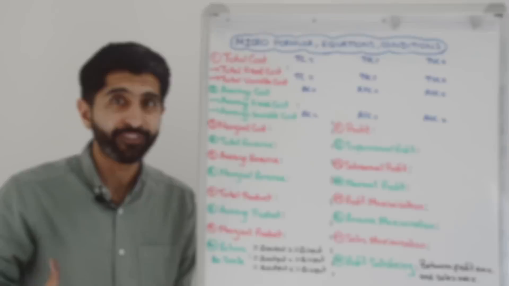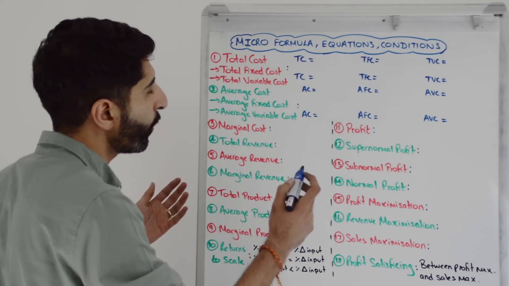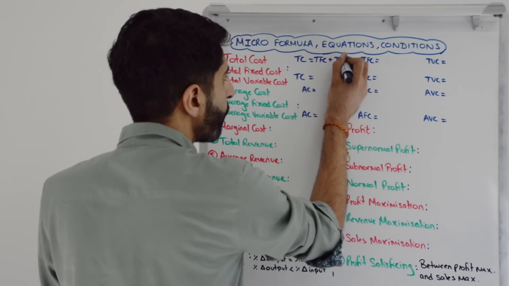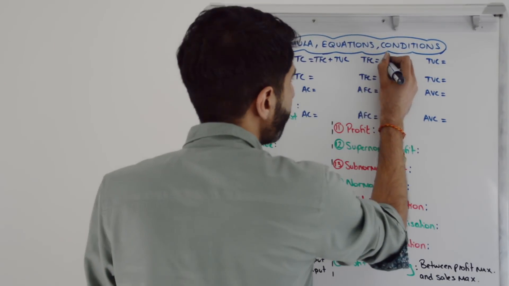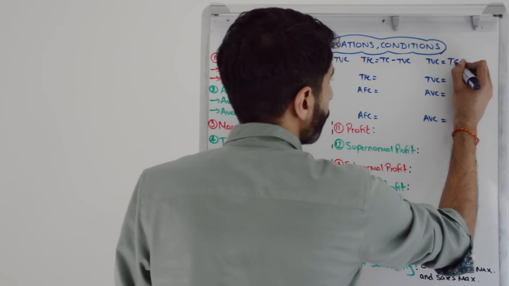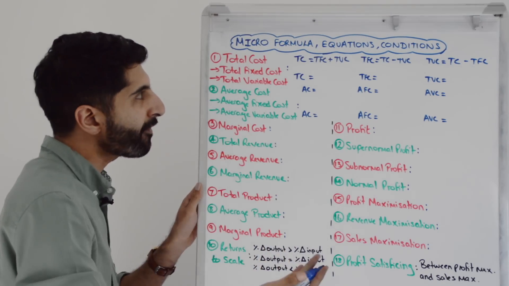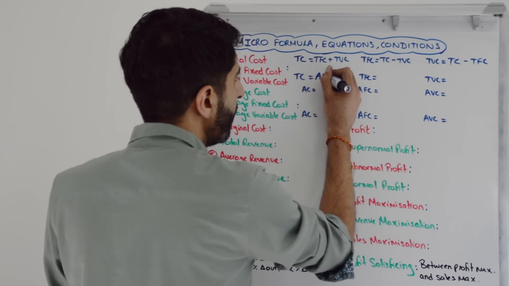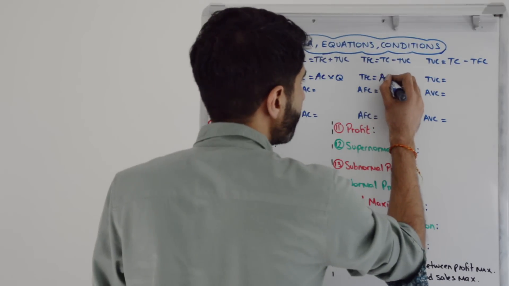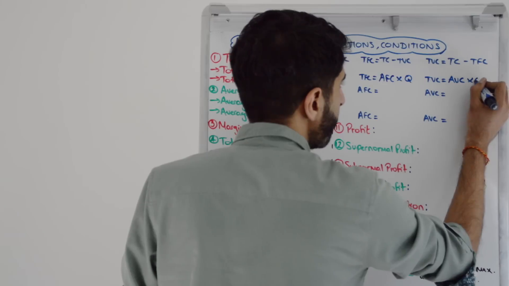Let's get going with Theory of the Firm. Total equations — not just total cost but total fixed cost and total variable cost. The easy way to get total cost is just total fixed cost plus total variable cost. Rearrange that to get TFC: TC minus total variable cost. Total variable cost is just total cost minus total fixed cost. But the other way to get it is take the averages and multiply by Q. So total cost is average cost multiplied by Q. Total fixed cost is average fixed cost multiplied by Q. TVC is AVC multiplied by Q.